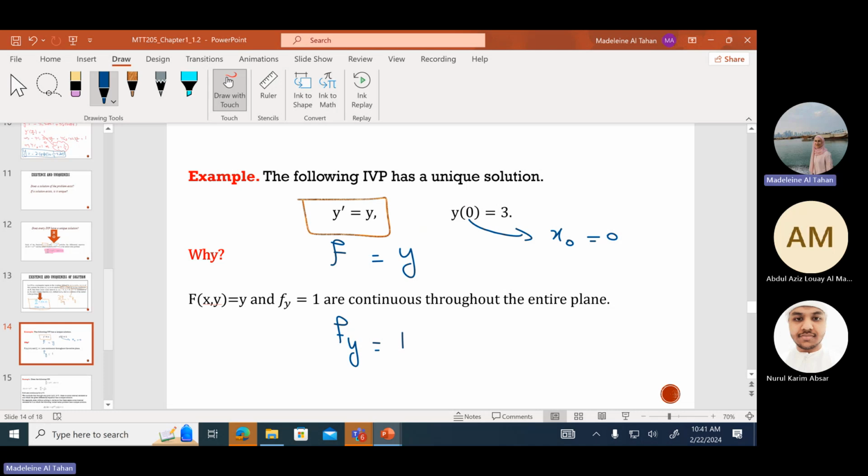Any questions? Miss, suppose that instead of y, we have 1 over y. Does it have problem or not? Yes. And where is its problem? At 0. So if I'm giving the initial condition at 0, I cannot determine if it has unique solution or not. But if I'm giving the initial condition at a number other than 0, I'm okay with it. Okay, miss? Do we have any questions so far? Any questions?